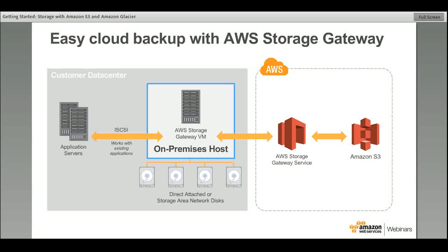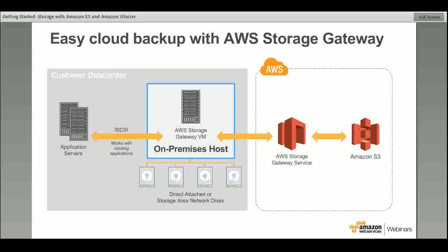A lot of customers said, this is great that you have S3 and Glacier and we can write our own applications to store data, but how do we move backup data sets and archives from our own data centers using the existing backup and archive tools that we have? This is where the AWS Storage Gateway comes into play. You can download the gateway as a virtual machine from our website, and you can also trial it for free for 60 days.